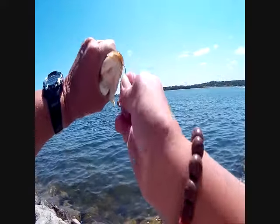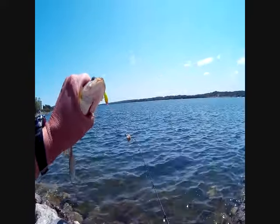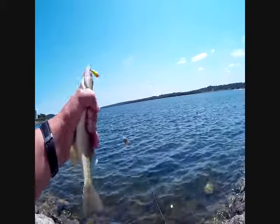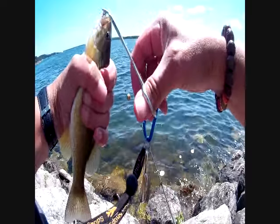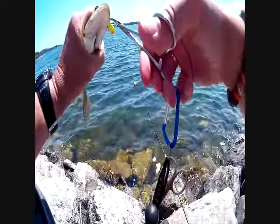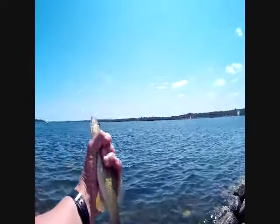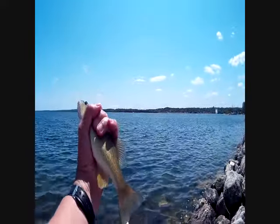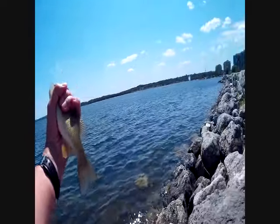Come on. I'm having a hard time here. It's a shame. We don't want... No, no. Beautiful fish. He swallowed it. There we go. Look at that. Look at that bass. I'm hanging on real tight because he's a bit slippery. Look at that.